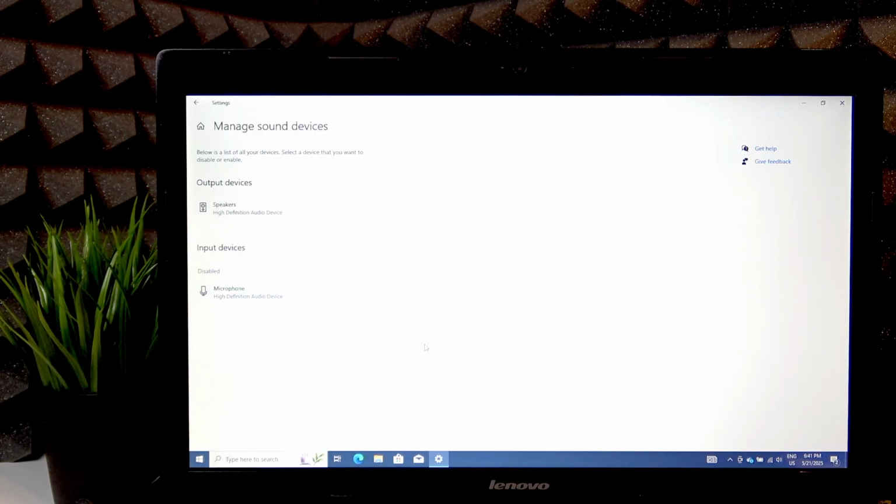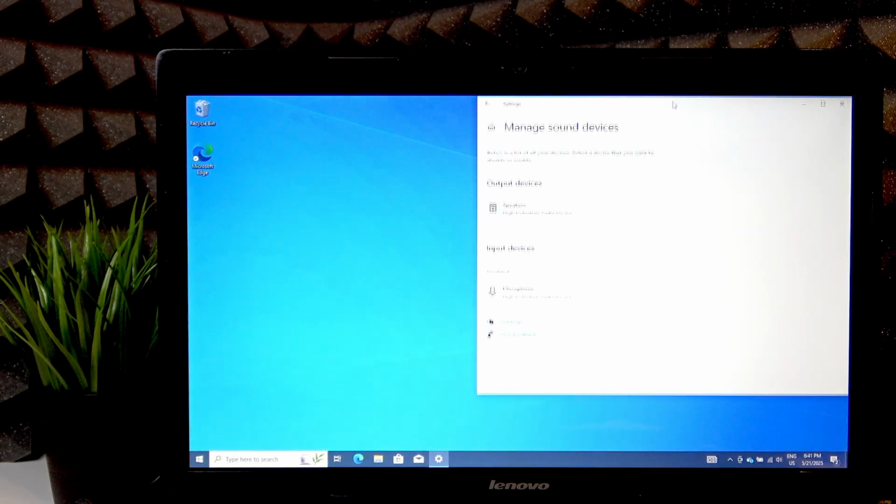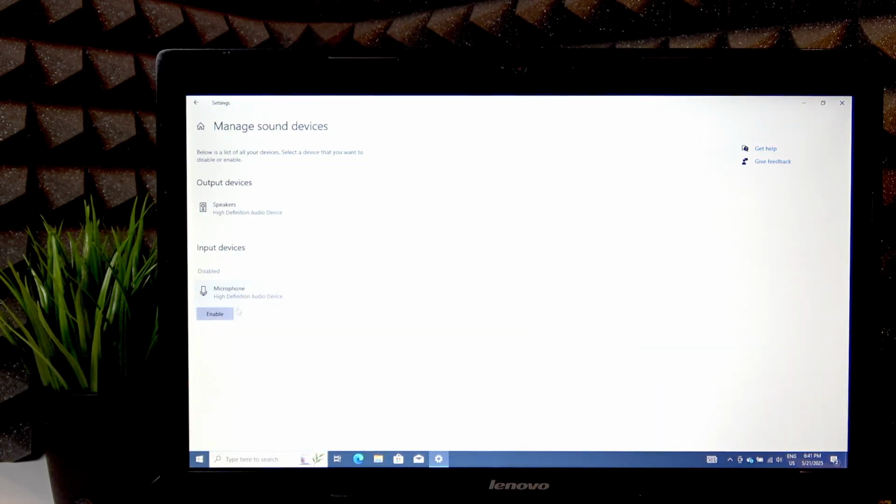And right now your microphone is muted for every application that tries to use it. To enable it, just tap on it once again and select Enable.